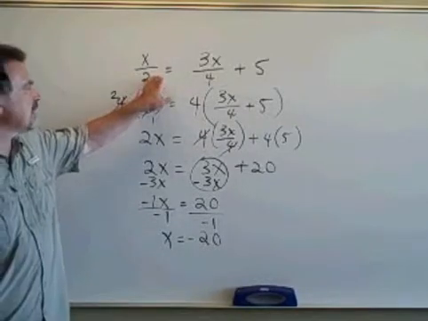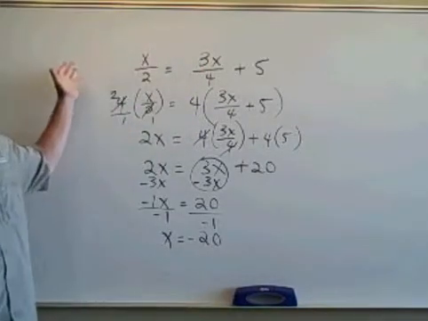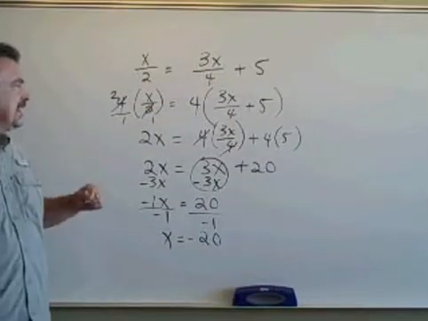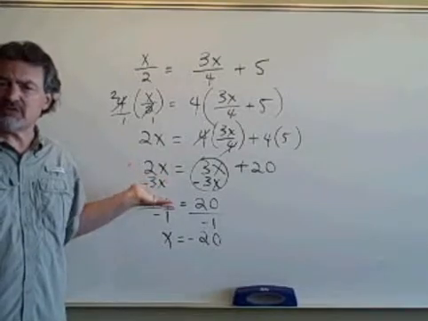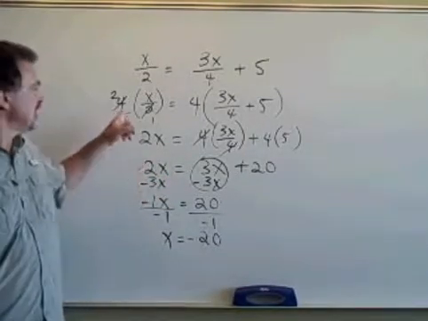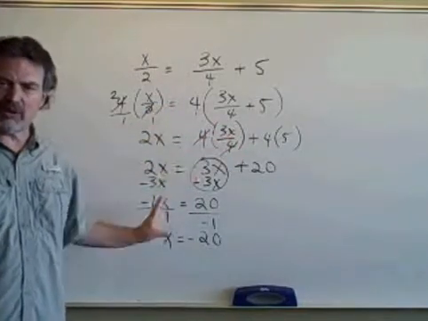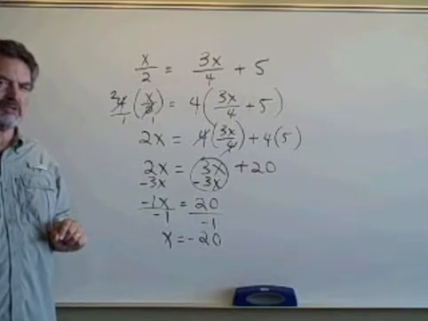If we put negative 20 in place of x in the original equation, the value of the left-hand expression will be the same as the value of the right-hand expression. Here was a little added twist. We had fractions. What did we do first then? We removed the fractions by finding a multiplier that, when we multiplied through, canceled all the fractions that were there. We're going to see that in several other problems here just in a moment.